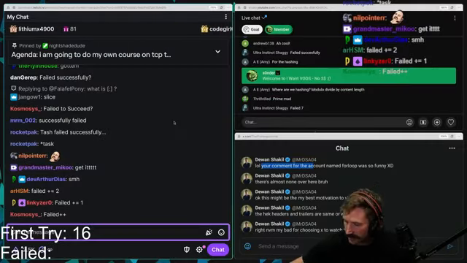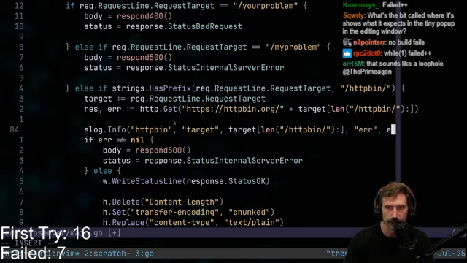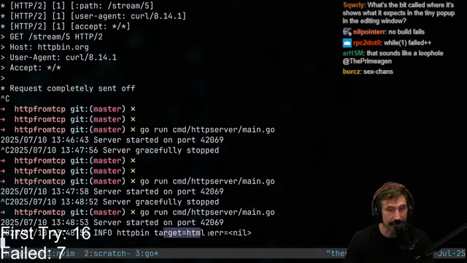Let's see, let's HP bin, right? We're going to do that one, and let's go like this. Let's see what the target has to say it is, right? Target, and then we also have our other one. All right, let's see what happens here. All right, target is HTML. That seems good. Error is nil.